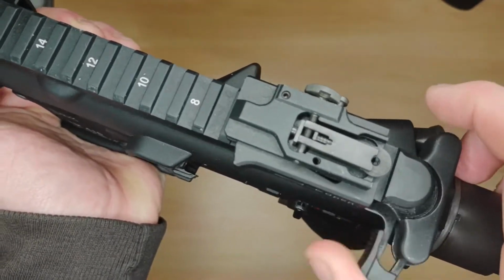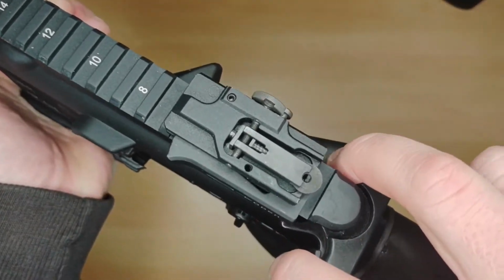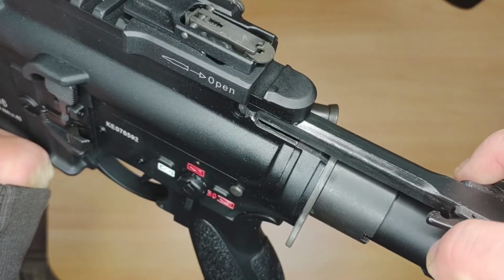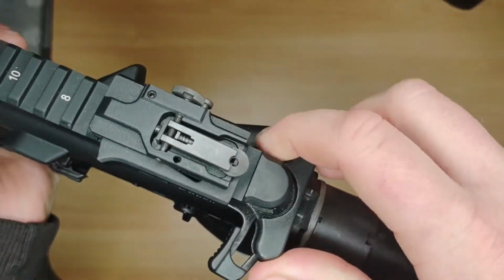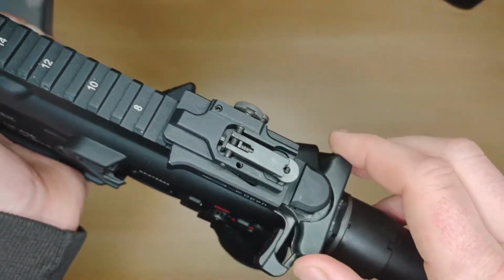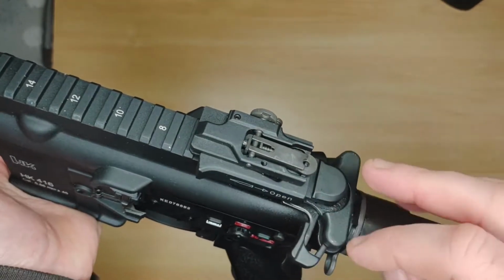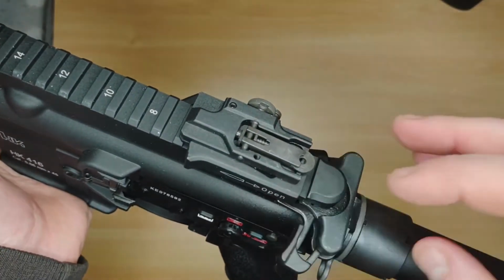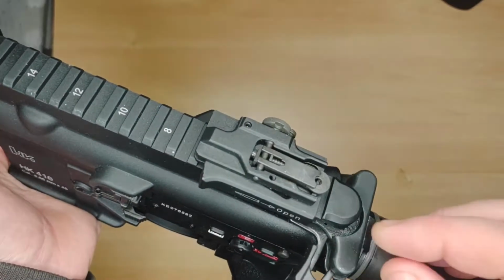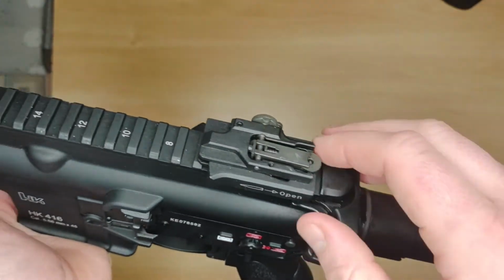Charging handle, we have a single safety catch, so you can't pull it until you pull your safety release, so you can't get accidentally charged. And so you bring that back, open her up, and we have a nice full metal charging handle, although again, like I was saying, the bit you actually touch is plastic. So there's nothing really to turn your nose up at, because a lot of the stuff like this, pulling on bare metal, would actually be quite uncomfortable, so they add little bits of plastic just to give you something to get your fingers on without getting hurt. Obviously most people using one of these in a tactical situation will probably be using gloves.